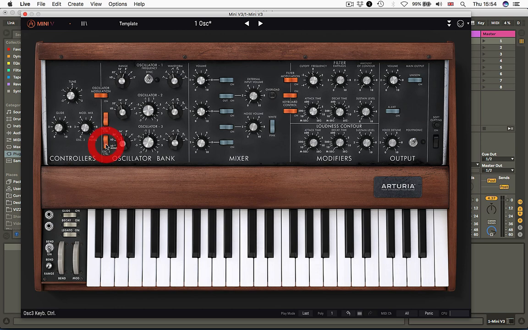So I'm going to take it off that setting, and I'm also going to set it to be a very slow LFO for us. And there we go, we've now got the filter being opened and closed with that square wave. So if I change the pitch of oscillator 3, you'll see this get faster. But because I've disengaged it from the keyboard, it doesn't matter what note I play, it's always the same speed of modulation. And we can change the waveform.